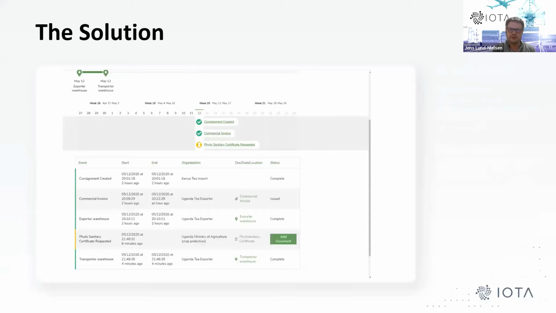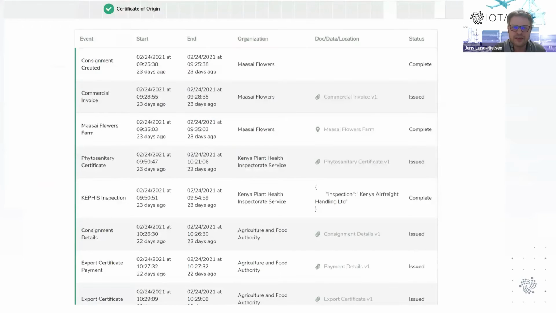Next slide, please, Chris. So I had some screenshots here of the pilot solution that we were using, just to give you a sense of this. And I think maybe take the next slide, then I can explain just the principles. So what you see here is an event on the left side, a commercial invoice or any certificate and so on. And you have a timestamp on when it was first requested or uploaded. And you have the organization who provided this information.